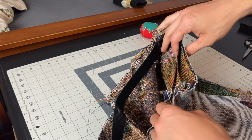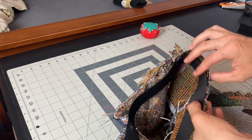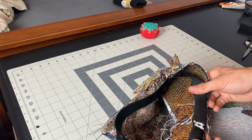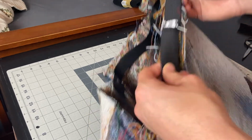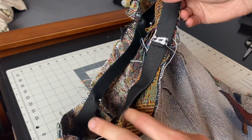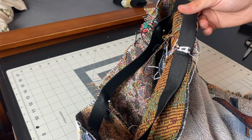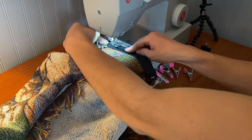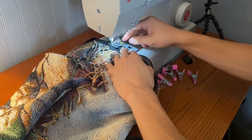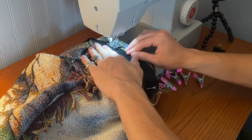And what you're gonna wanna do now is sew it, and I sew it from the inside, so I'll be sewing here. And you're gonna wanna pull the elastic as you're sewing. So you're actually gonna wanna stretch it, and that'll give you that wave-like effect. So let me go over and jump on the sewing machine. So you're gonna set it up under the sewing machine at about where one of the pins are in, and just pull it as close as you can to one of the pins, just so it starts at an edge.